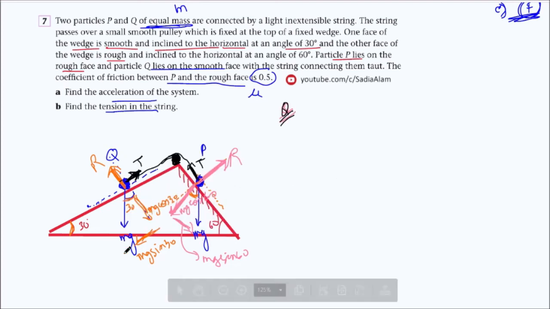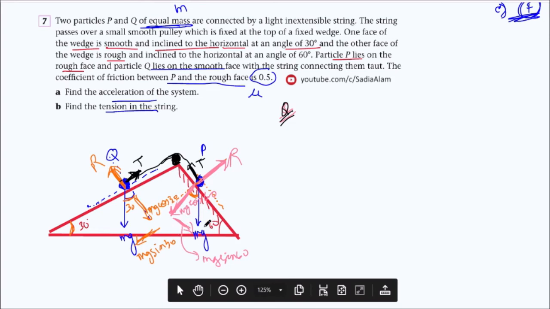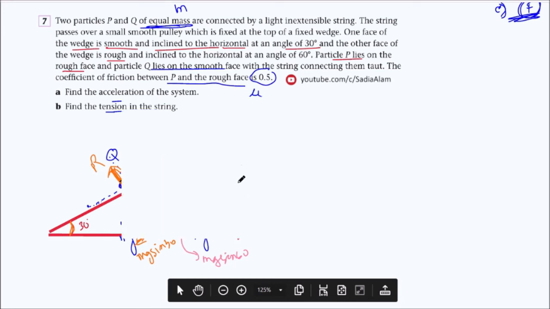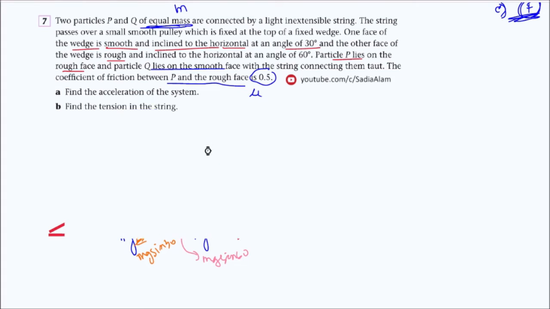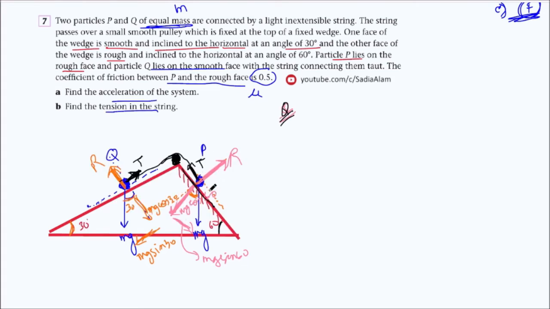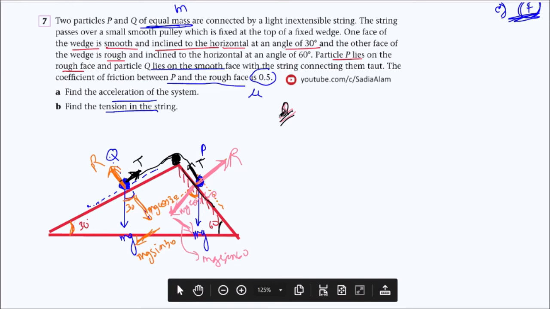So these particles have the same mass, same weight, so it's the angle that is actually determining in which direction they will move. Besides, since this plane has friction, we are not even sure. Q might move downward and P might move upward, because there is frictional force here. So you never know in which direction we are working. So if the direction is not mentioned, you choose one direction and then you just solve. Okay, so let's use this one.